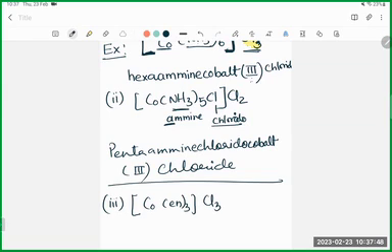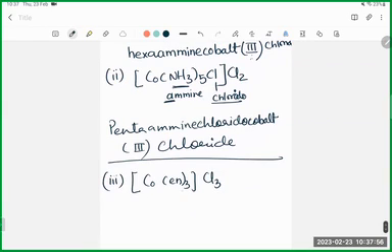Okay. Now, how to write this name? Because this is bidentate, na? And it is having a different name actually. So let me tell you, whenever we have a compound where the prefix di is used, we do not use the di, tri as for the number substituted. So for them, the words used are tris, bis, like that. So if two are present, bis will be used. If three are present, tris will be used, like this.